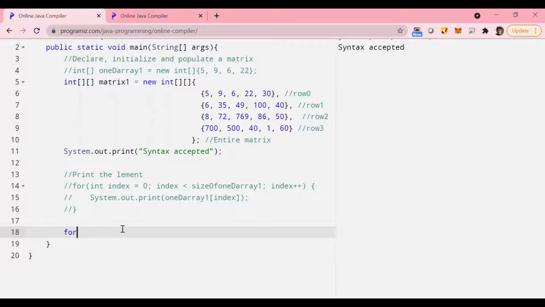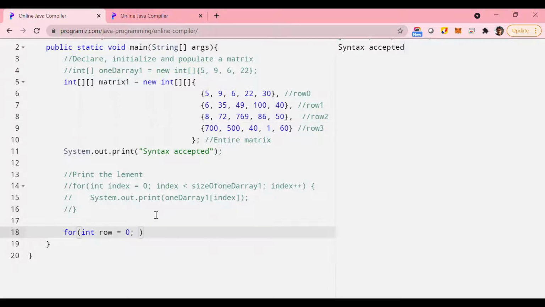So for, let's call my first index as row. Instead of saying index, I am using row, equals 0. And now how many different rows are there in this matrix? So I have 1, 2, 3, 4 different rows, but it starts from 0, so that means it will go from row 0, 1, 2, 3, like this.